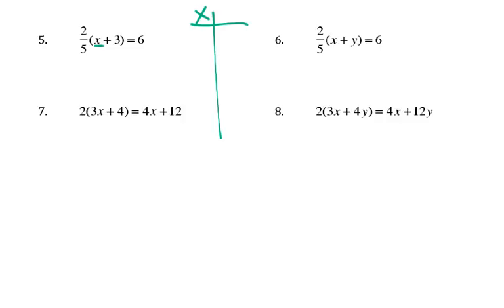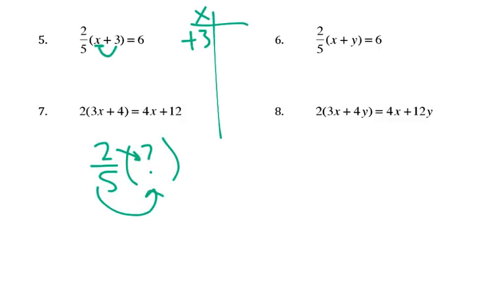So if I knew what x was, because it's in parentheses, first I'd add 3. Then that would give me 2/5 times something. Then I would times by 2 and divide by 5. So times by 2, divide by 5. We're going backwards, so I'm going to times by 5, divide by 2, and then subtract 3.